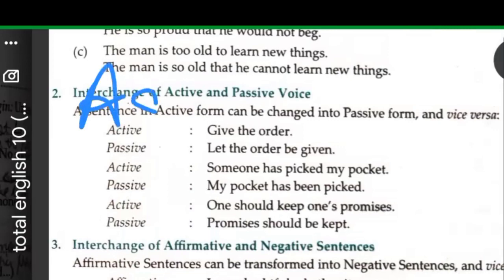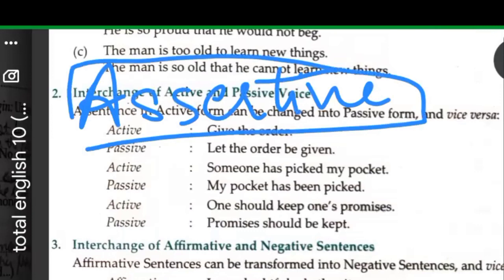You see, I will explain firstly assertive. What do you mean by assert? Assert means to say something. Assert means I assert that, I confirm that, or I have a point of view about it. When you make an assertion, that means you have a point of view about the same. Assertion can be made in yes or no.